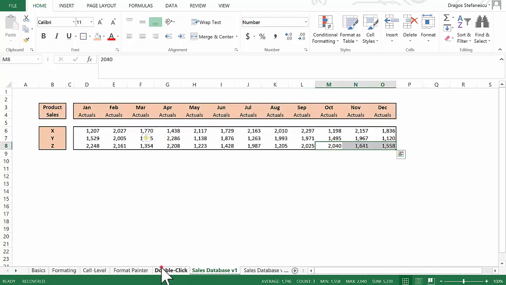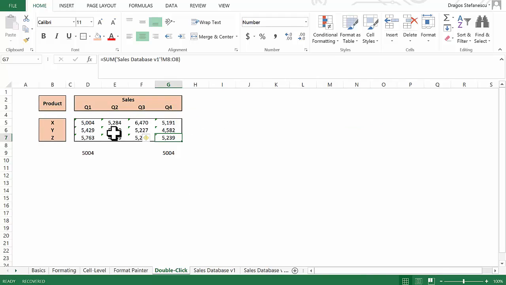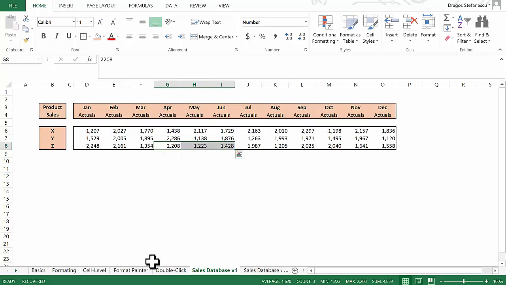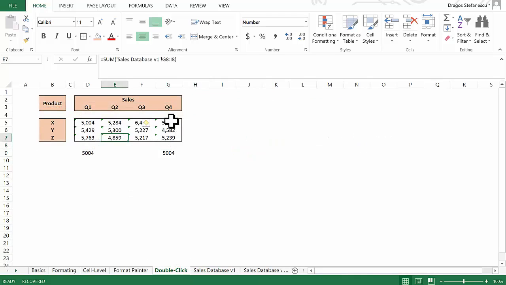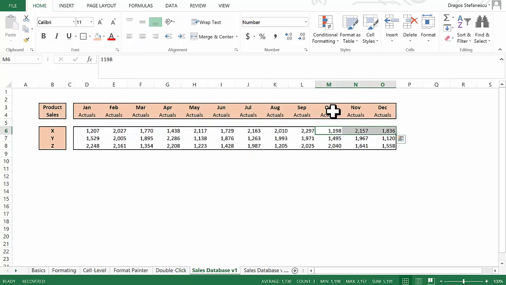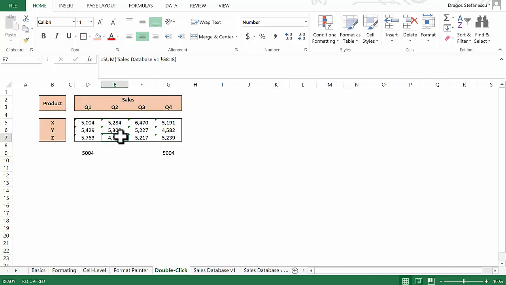I use this to check a lot because I check my spreadsheets. You can make errors with formulas all the time. So if you have this enabled, you can quickly check that you haven't made a stupid mistake and taken, instead of October to December, September to November, and so on. And this is crucial, in my opinion, to you working in an error-free way in Excel.